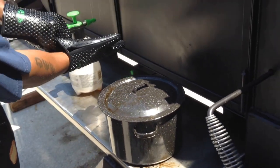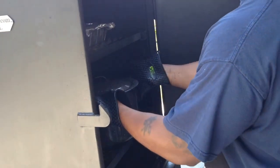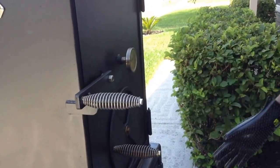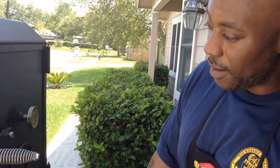Once again, if you're looking, you ain't cooking. Ha ha! I don't know who came up with that, but it's creative. Bam! Got a little bit longer. Pull all these out. And to finish, let y'all see the final product, and we'll go from there. We'll be back.